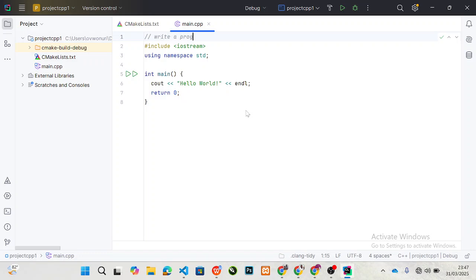Write the program to declare and print variables of different data types. So what we want to do is just to show you the different data types and how to declare them.